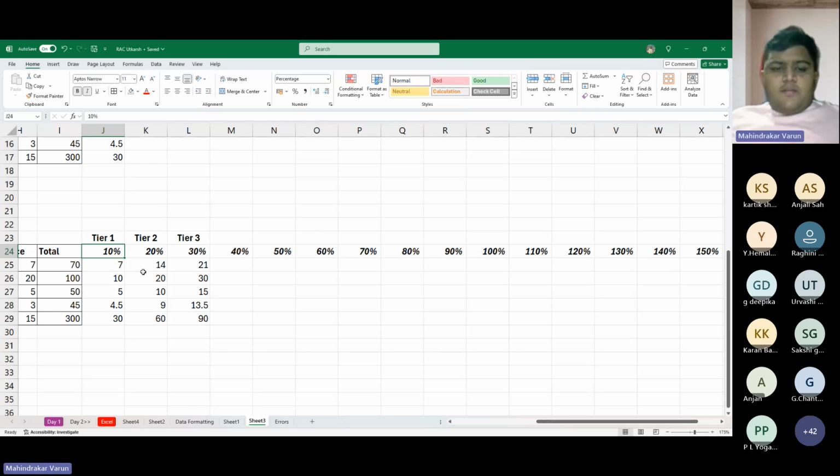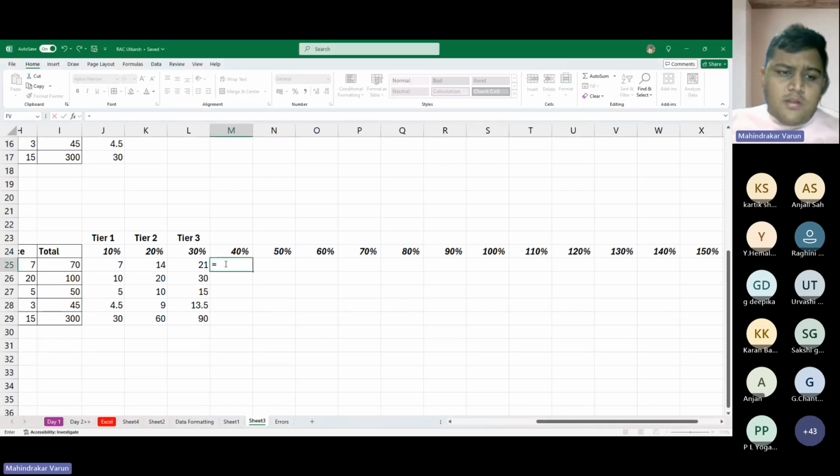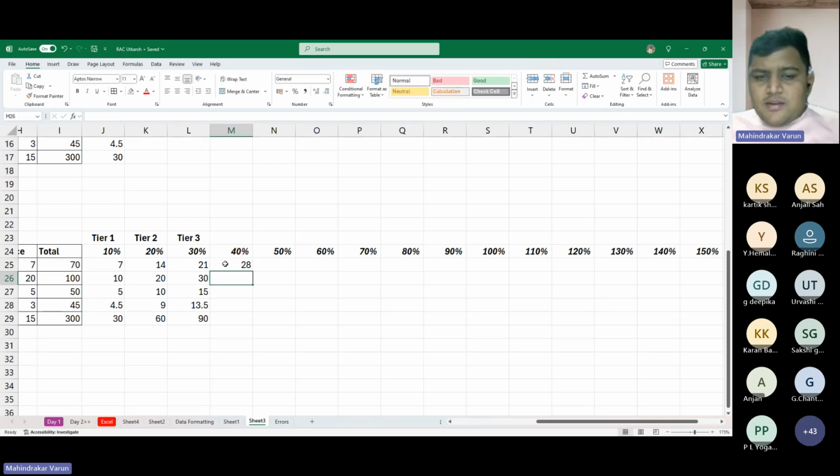Is it easy for us to do it for each cell, around 14 times? Is it easy if you are learning Excel, equal to 70 into 40%, F4? Tell me quickly in the chat box. Is it easy to do it that way, for 15 cells more?